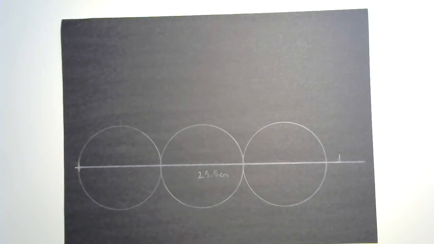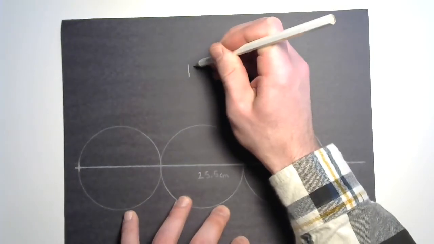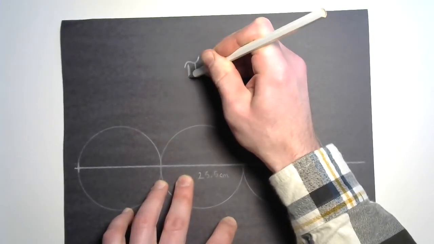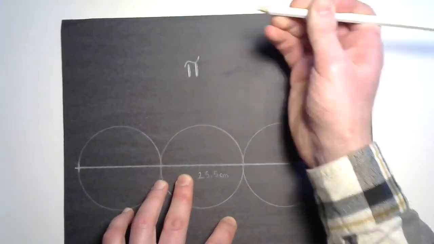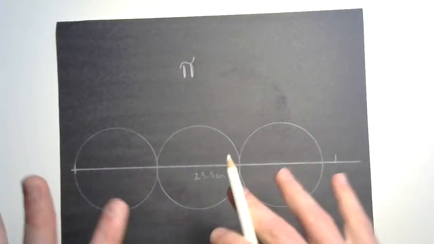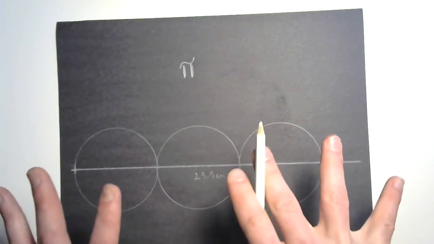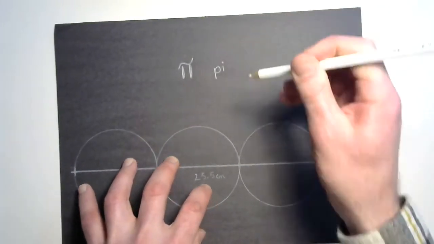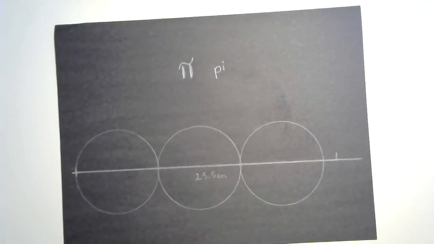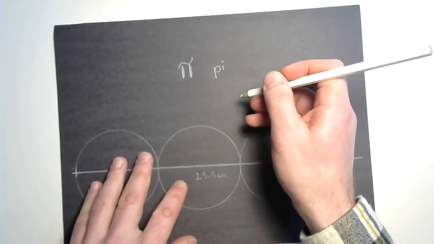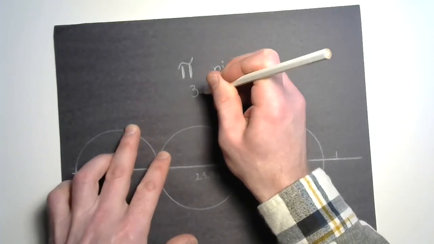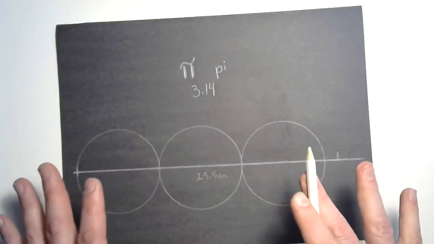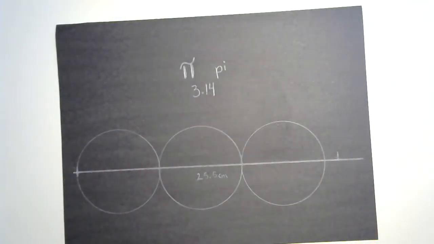Okay, now I'm going to introduce a symbol to you, and it looks like this. Pretty cool, right? It's a delicious symbol known as pie. No, not that stuff with apples and cherries in it. This is a different kind of pie. It's written like this. It's actually a Greek character. It's pretty cool. And very often we say that pi is equal to 3.14. And there's a lot of digits that come after that. But for now, simply we can use that number to help us.